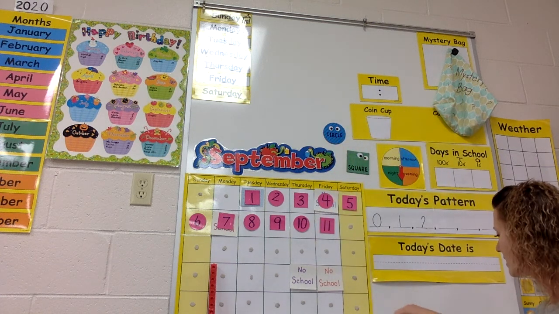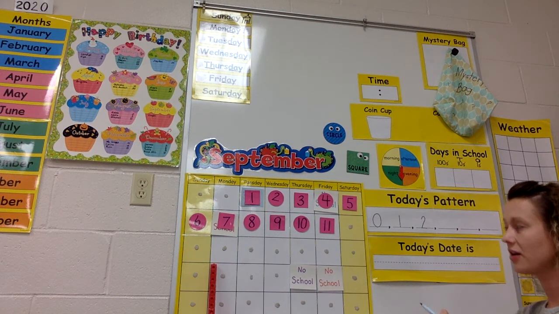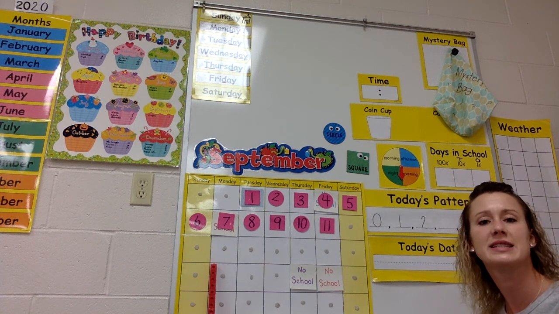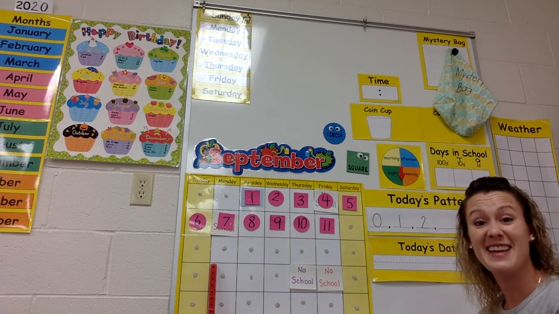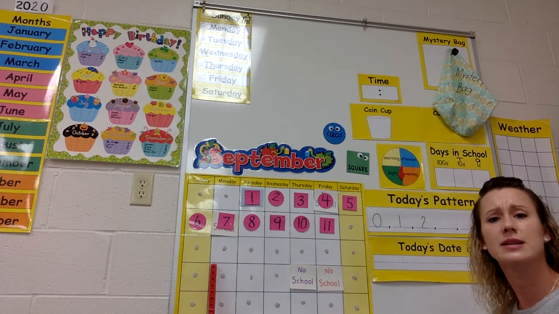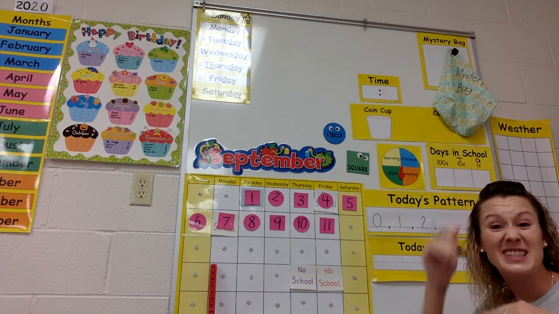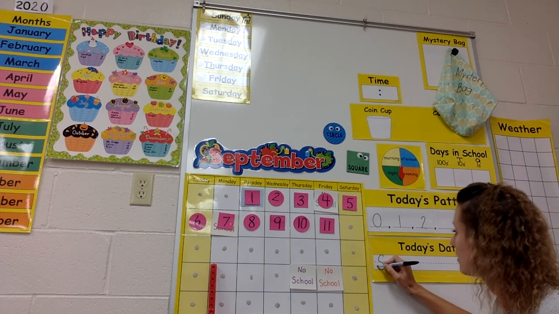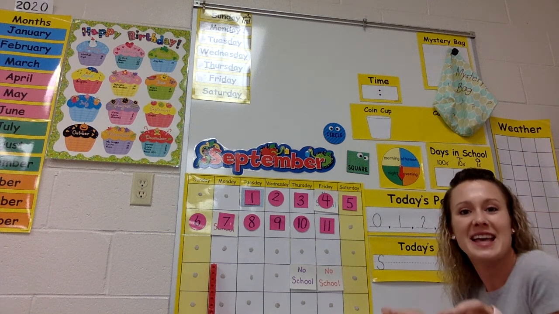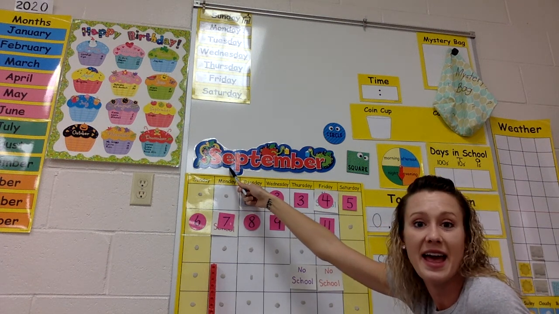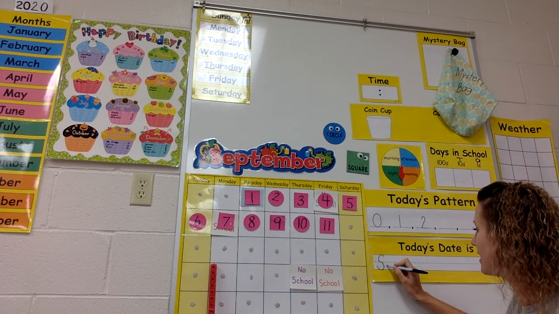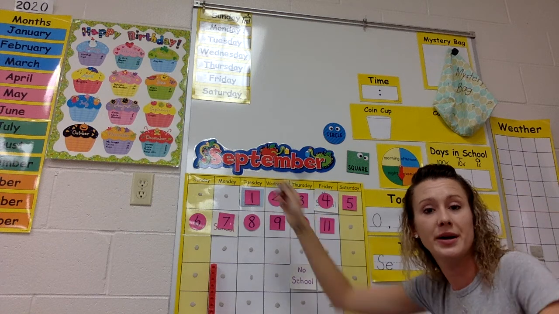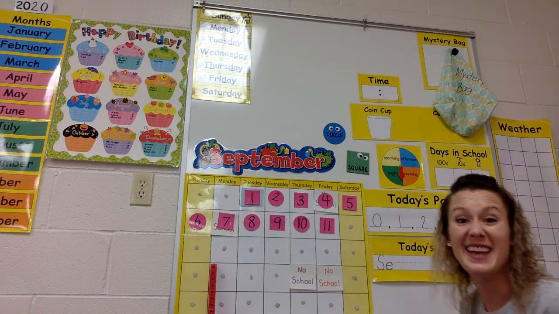So what goes first when we write the date? We look up here and we always write our month first, don't we? What letter am I going to write first in September? Yeah, the letter S. Uppercase or lowercase? Uppercase. It's the name of the month. It's important. So uppercase S. What letter says E? You got it. What letter says p? Yeah, the letter P.